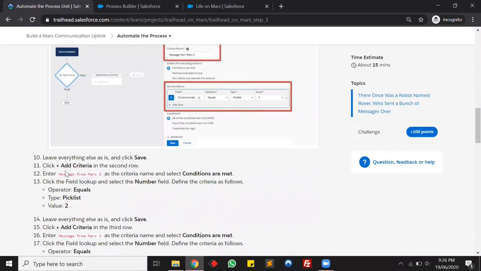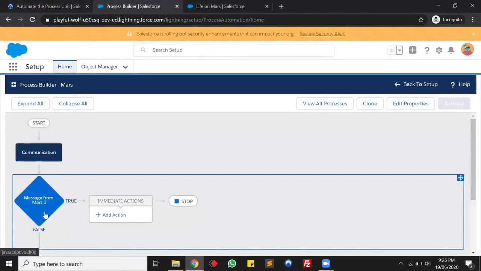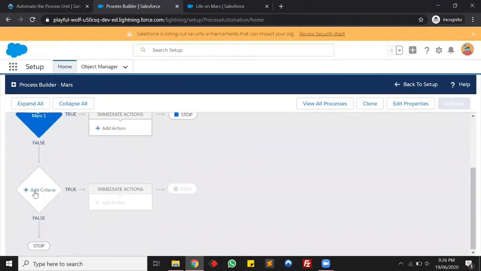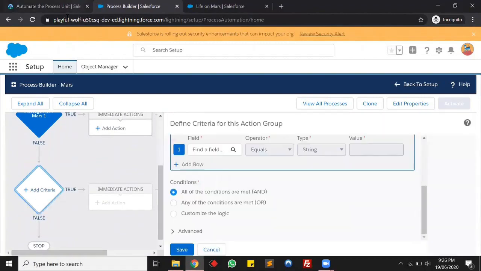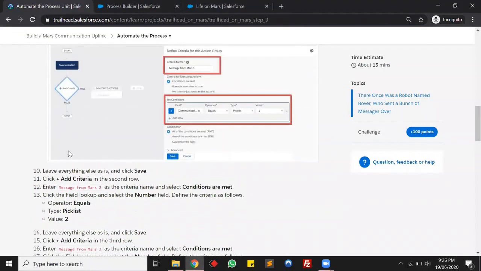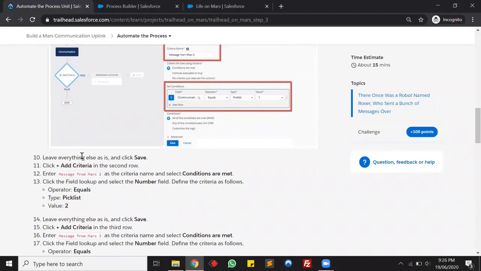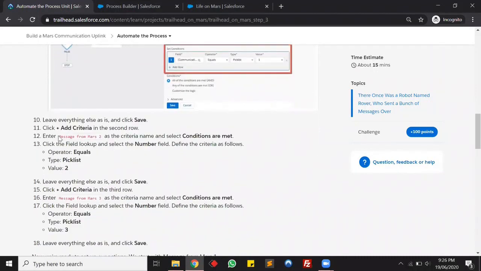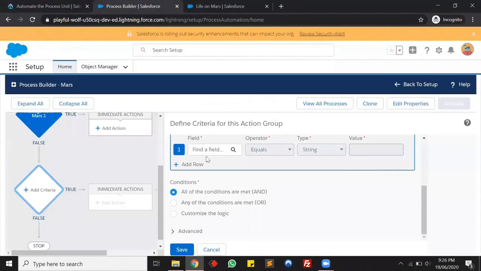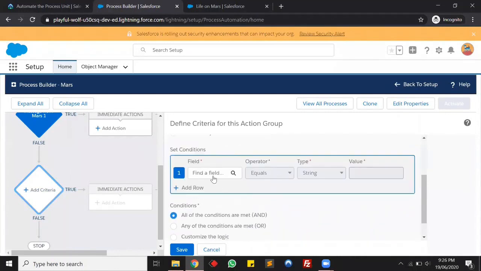Then click add criteria in the second row. Okay, so we are adding another criteria here. Okay, this was done. Now we are creating another criteria, message from Mars 2. All right. And the condition will be the same.